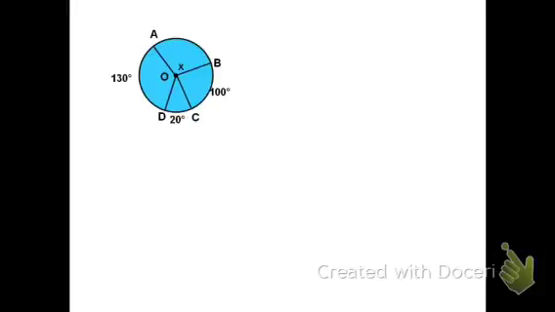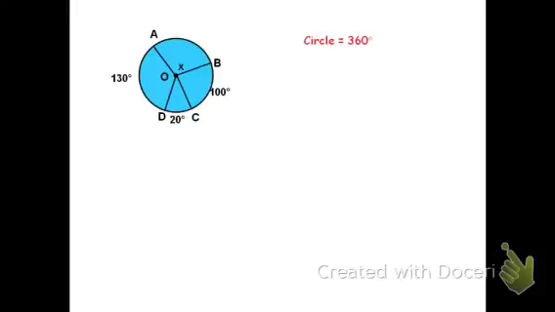Alright, hopefully you've had a chance to work the problem. In this case, we don't have a diameter, so I'm not going to be using a semicircle. However, I see that there are 4 arcs that together make the circle. There's arc AB, which I'm missing, BC, which is 100 degrees, CD, which is a 20 degree measure, and DA, which is a 130 degree measure. Now I know the full circle is 360, and I'm going to use that to find the measure of arc AB. Once I know the measure of arc AB, I can use that to find my central angle, the measure of angle AOB, and that'll be x.